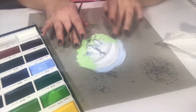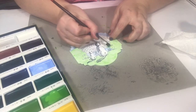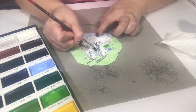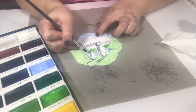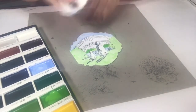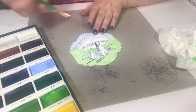Let me move that just a little bit closer there. I guess I could turn it this way for you guys, if you can't see. Alright, I guess we will also do these trees here in green, since we've got our green out. And I've only got 2 brushes here with me. Should have brought more over, but live and learn. Barely going to go up to the edge, and it kind of blends in pretty well. If you get it close to the cat's ear, it just slides on in there, so that's not bad. So a little corner there and there. Alright, and dab, dab, dab. Perfect. Okay. Guess we will go for a little more blue sky right in here.